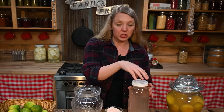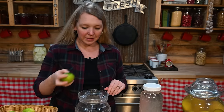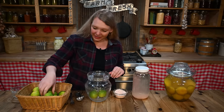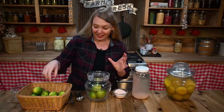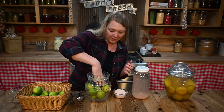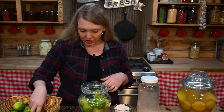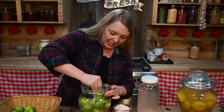I'll just let that sit for a moment and start to dissolve while I get my limes. When you're fermenting, we want to encourage bacterial growth, so we don't want anything on the limes that would discourage that bacteria — things like pesticides, fungicides, or herbicides. Try to get organic limes if you can. Either way, give your limes a really good scrub to get off any residue. Then we're just going to start packing our limes right into our vessel. If you wanted to make spiced limes, you could add some whole spices — if you want a little spiciness, you could add peppercorns or a red chili pepper. Just stick it right in there and pack as many limes in as you can.